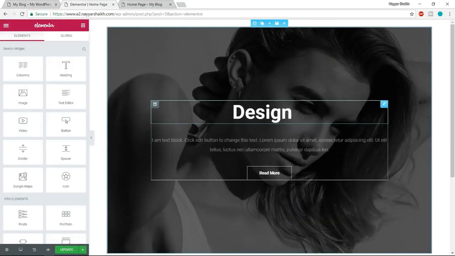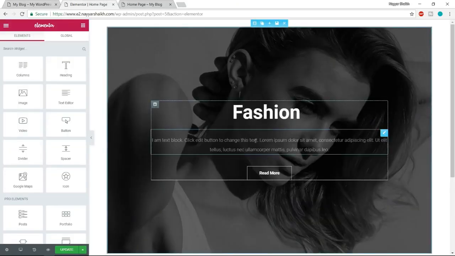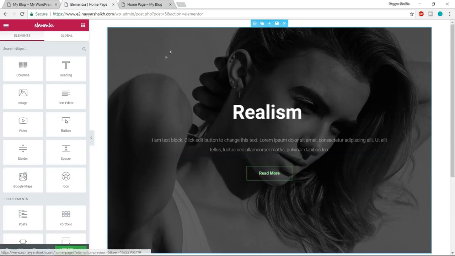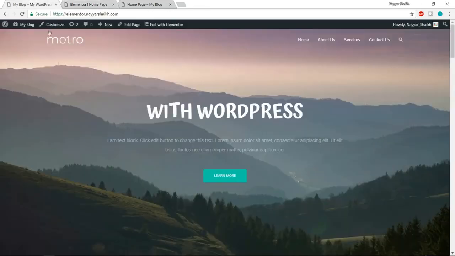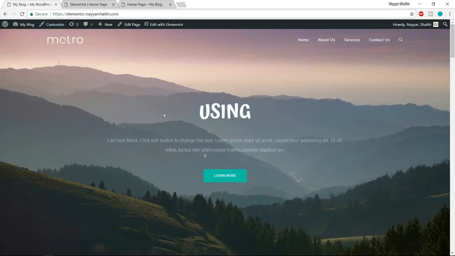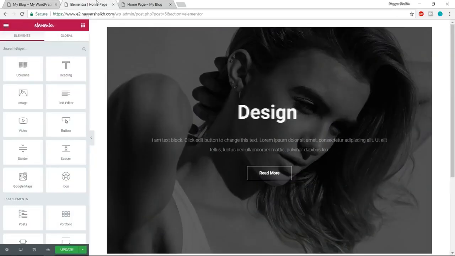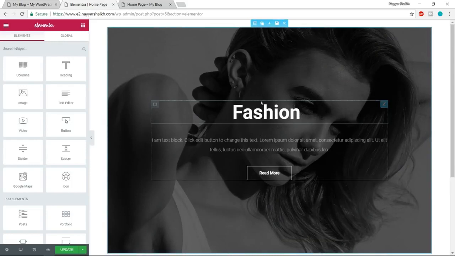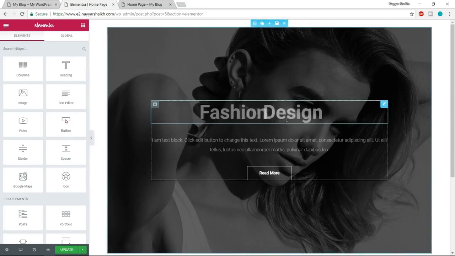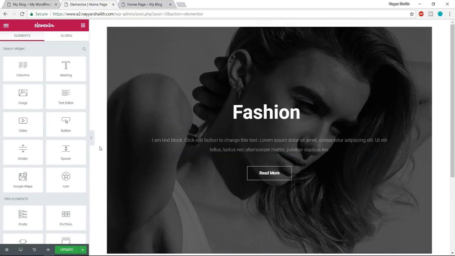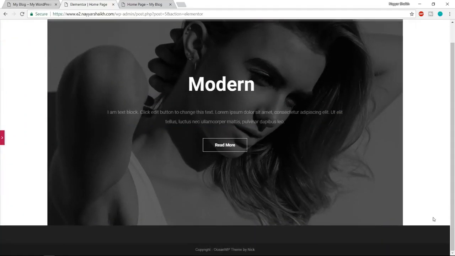For example, we have this animated headline, the sub headline, the button, and a background image. Here also we have an animated headline, sub headline, call to action button, and a background image. So first we will create only the structure, and after that we'll see how to design it. If you want to see how this will look on a live website, you can click on this button. Now this is how it will look on your website.